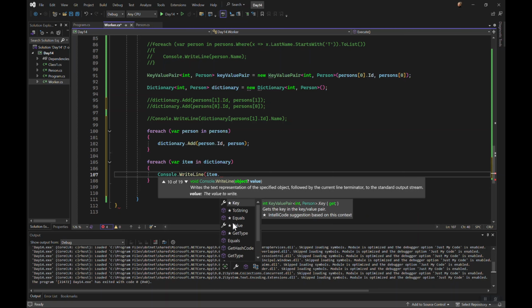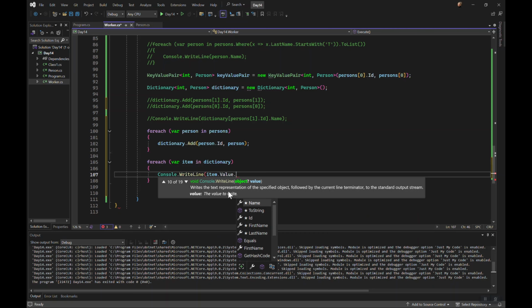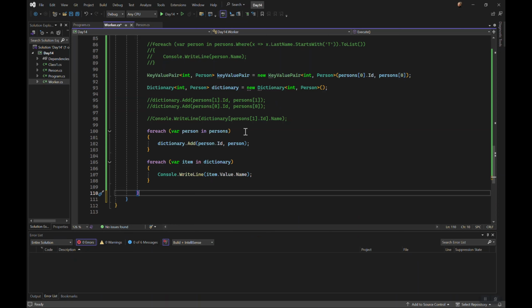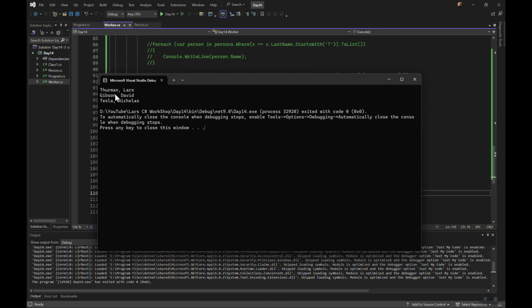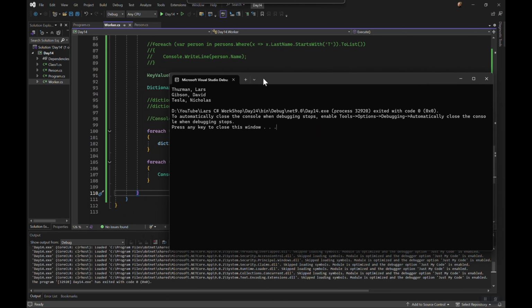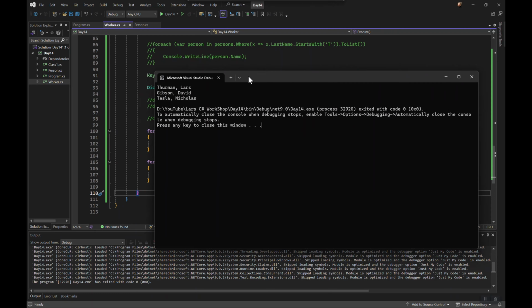It's not keys. It's going to be item.Value, and at that point in time, everything will be available to you for the person. So you could just put Name in here like this. And then when you run this, you will see all three of these are put in. Thurman Lars, Gibson David, and Tesla Nicholas.